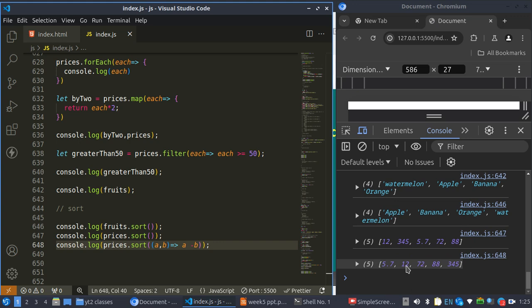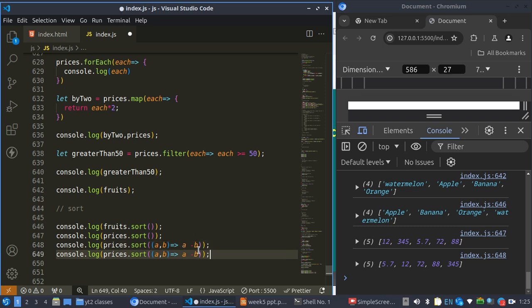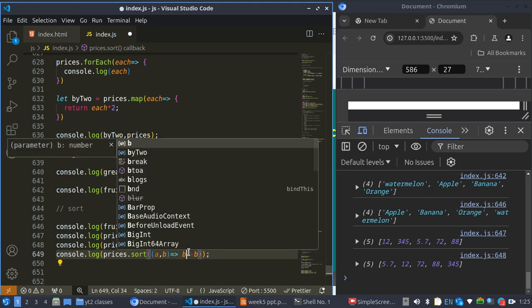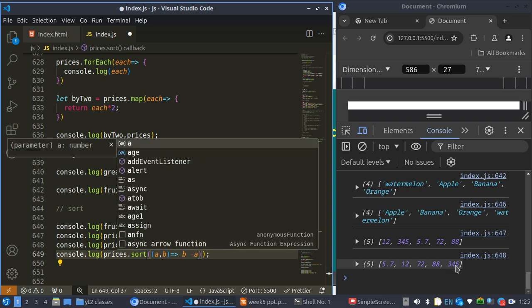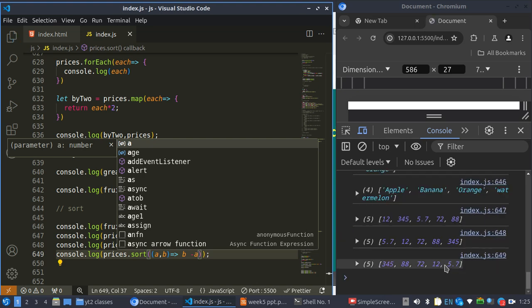5, 12, 17 this. So if you put B minus A, so you put here B and you put A, that means it's going to reverse this. So 3, 4, 5 will be the first.